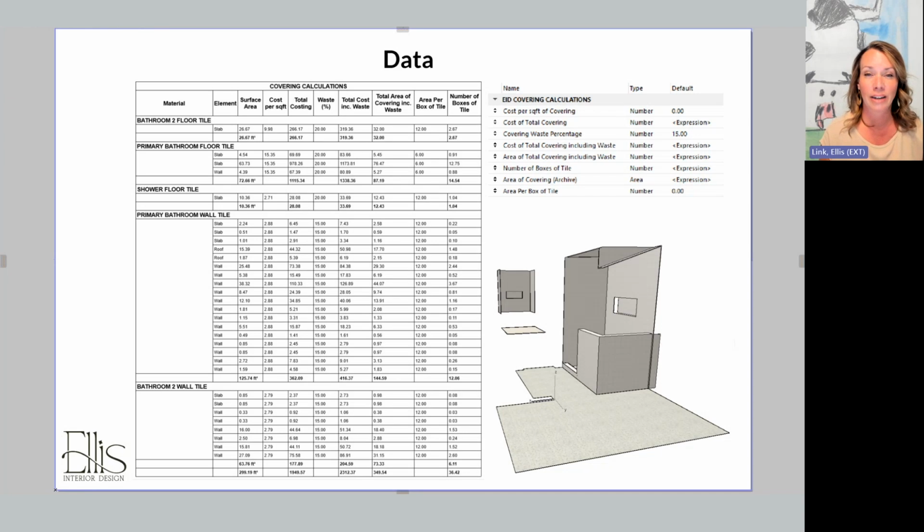As an interior designer, when we're working in the world of finishes, there's 1,000 different finishes to choose, and you'll pick something that you love that's in budget, and then you find out that there's no stock available. What the covering schedule does to help us streamline that process is that it gives us the quantity that we're looking for, and we can ask those questions at the beginning of the project.